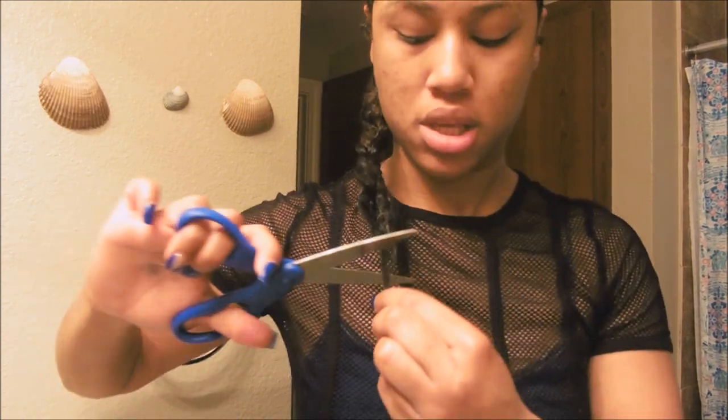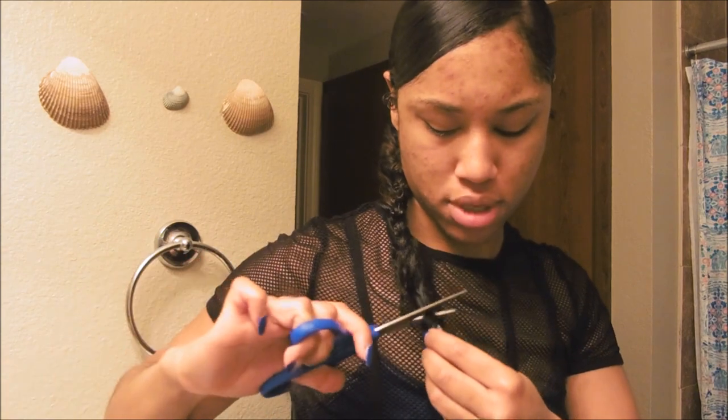And then you could just take this piece and cut that, and cut a little more piece, too long. And boom, a nice protective style. And you can just put a rubber band right there.